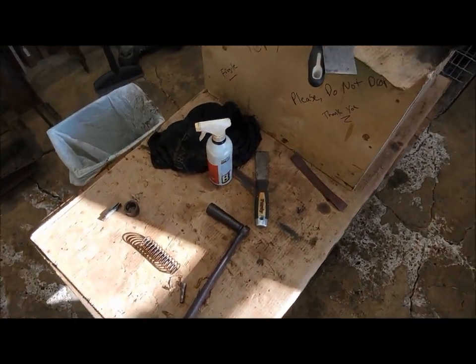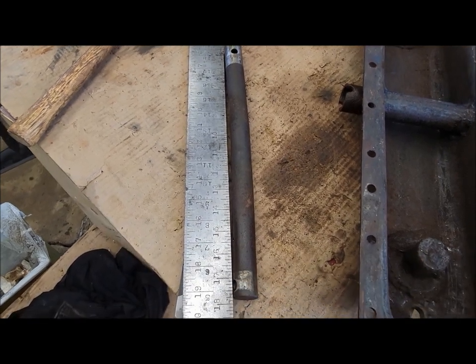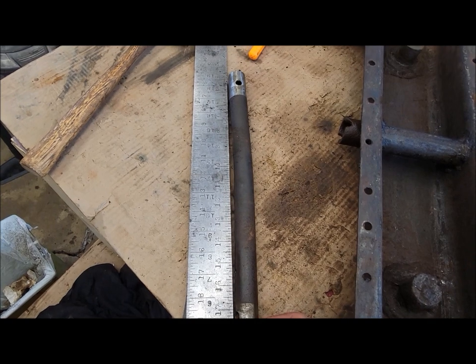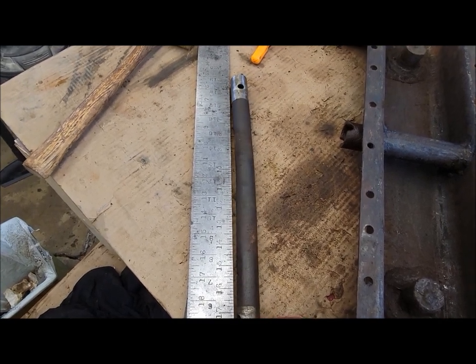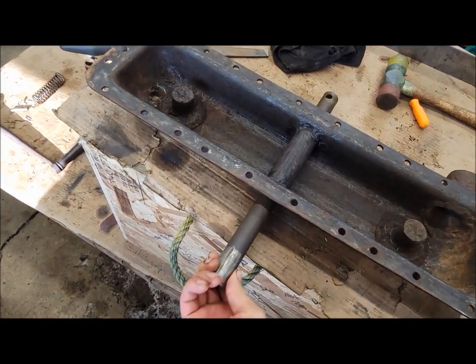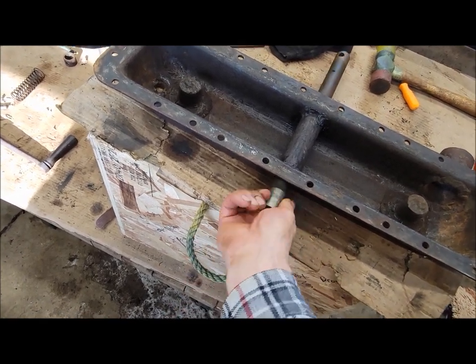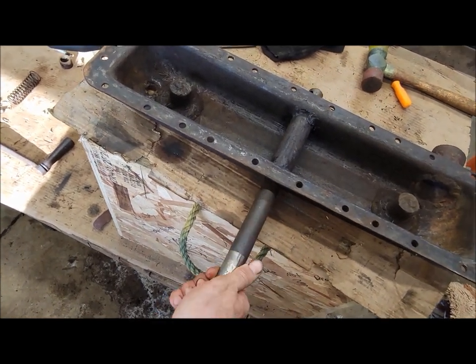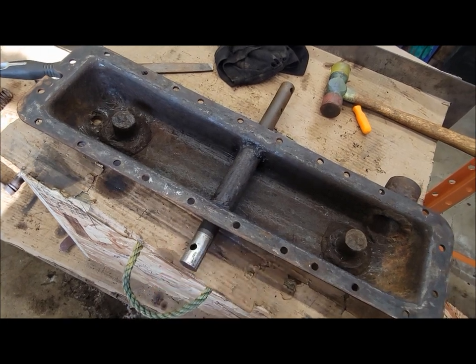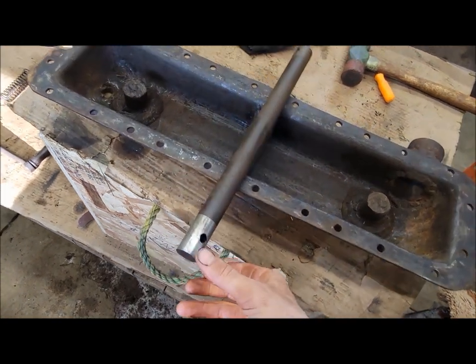And I got it all apart - it was a struggle, especially to get the shaft out of the bottom tank, and it's no wonder. The thing is very much bent - there's at least an eighth, quite close to three sixteenths bend in that shaft, which I'm not sure how they even did that. Let's see if we can straighten that out. A few minutes with the press and the straight edge and the shaft is straightened out. It's amazing how just a little bit of cleaning and a little bit of straightening and it's a nice fit in there again - doesn't bind at all. Especially once we get it all cleaned up. So we're gaining - still very crusty, but we're gaining.